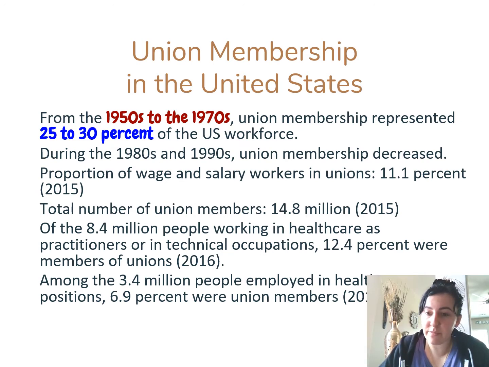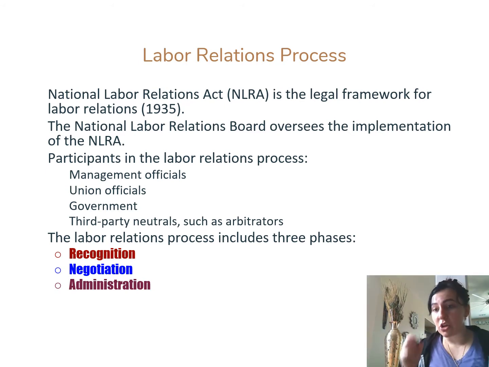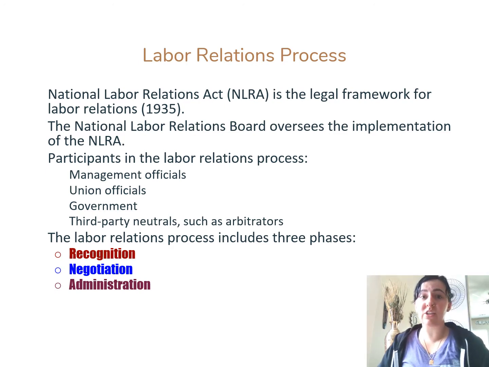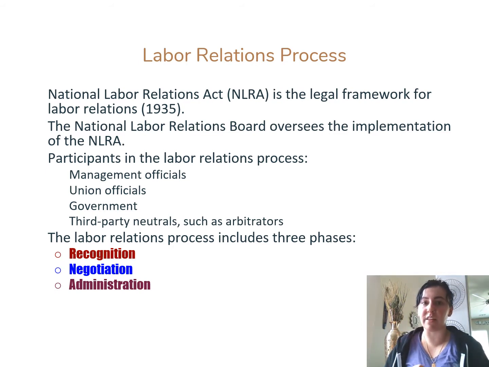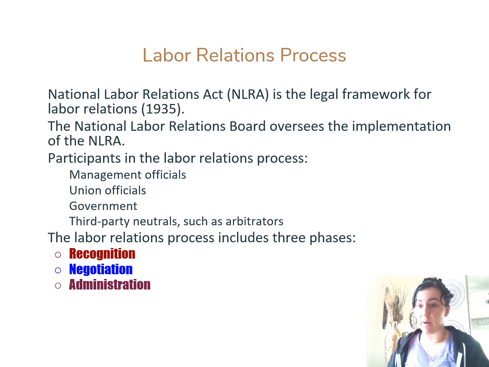So anyway, the labor relations process. How does a union even become a union? Are you saying we can just get together with a group of people and start demanding things? No. I mean, yes, but no. You have to actually be recognized. For you to really have power, you need to be recognized under the National Labor Relations Act. Any group of people that band together can go through this process and be recognized as a union, and that way you actually have the negotiating power.